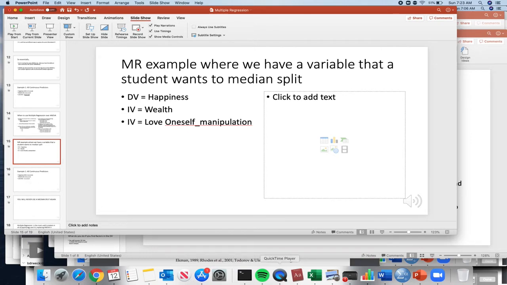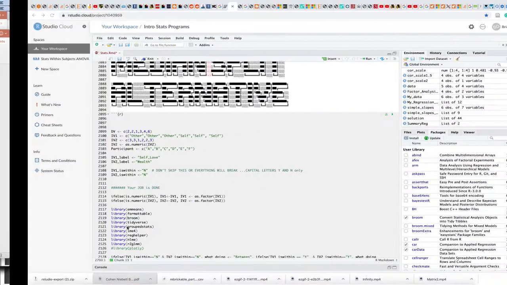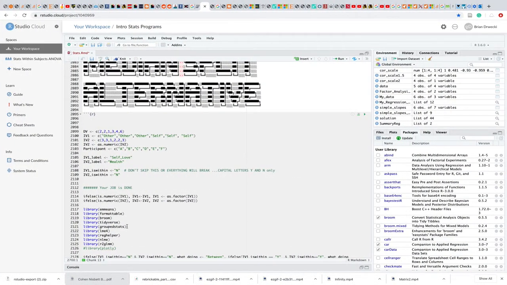So it's like 8 reasons why you love yourself or 8 reasons why you love your favorite actor. I don't know. I just kind of make some of this stuff up to make the data analysis easier. But ultimately, we got this love oneself, love the other: 8 reasons why you love this other person, 8 reasons why you love yourself. And then your wealth measure on a 1 to 5 scale. Are you in the 1%? Are you upper middle class, stuff like that.